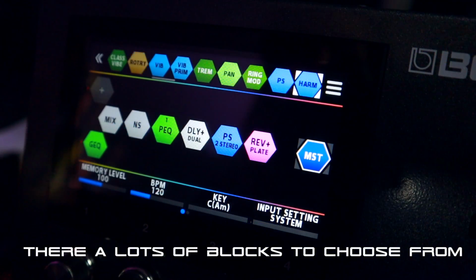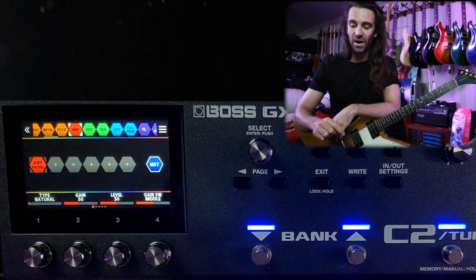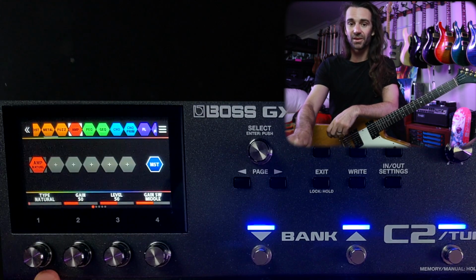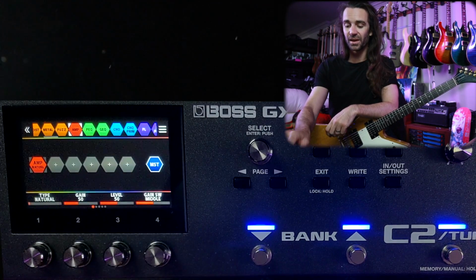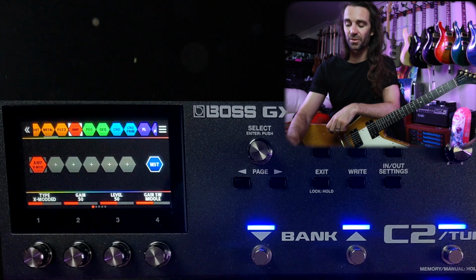Just think of this like a bunch of pedals and amps. I'll start off by taking an amp, dragging it and dropping it. That immediately assigns parameters to these 4 encoders here. So I can go through and select a different type. Maybe let's go X modded. That's a great crunch style amp.